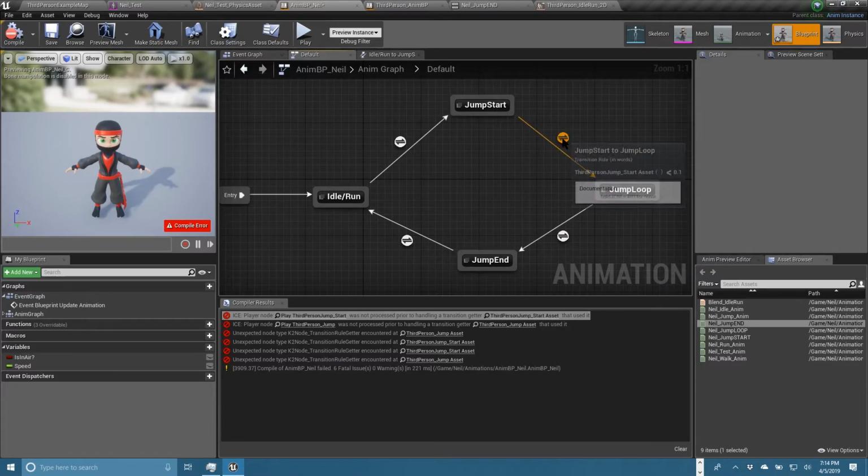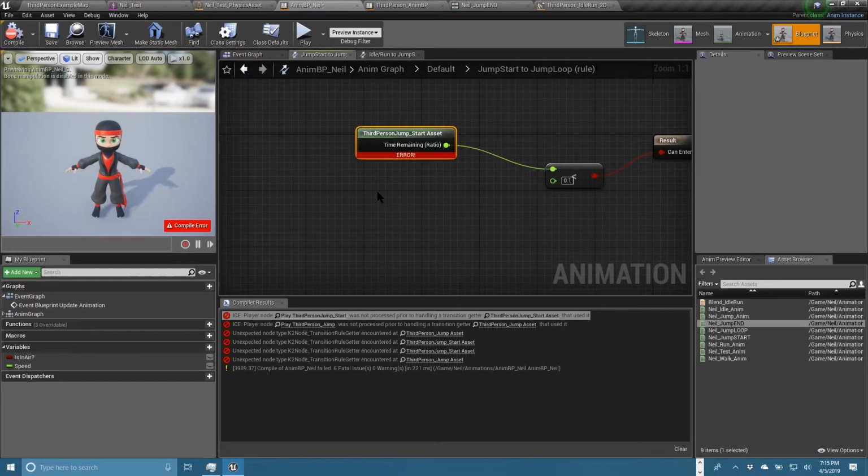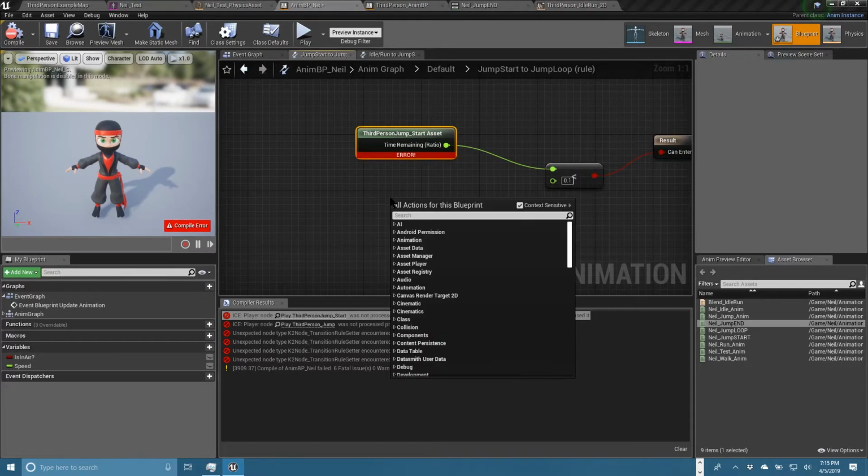But the reason it's throwing the error is because it's trying to do it for the mannequin, and this isn't the mannequin. So we do have to put a little code in here. We actually have to do a teensy tiny bit of actual coding. I'm sorry if you thought this was code free, but we've got to get into it just a bit.